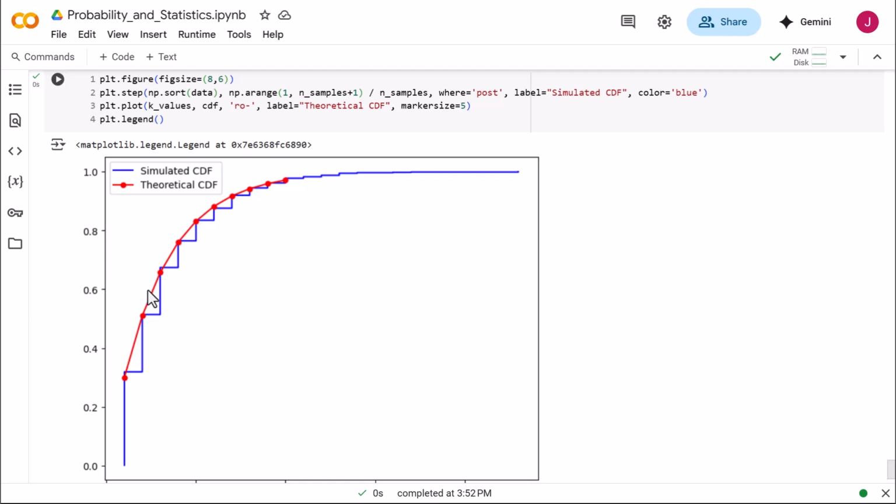We compare this CDF of a geometric distribution with a success probability of 30% based on 1000 simulations and a maximum of 10 trials. This blue step line represents the empirical CDF from the simulated data. It shows the fraction of simulations where the first success occurs by trial k. And this red color represents the theoretical CDF based on the equation 1 minus (1 minus p) to the power of k.